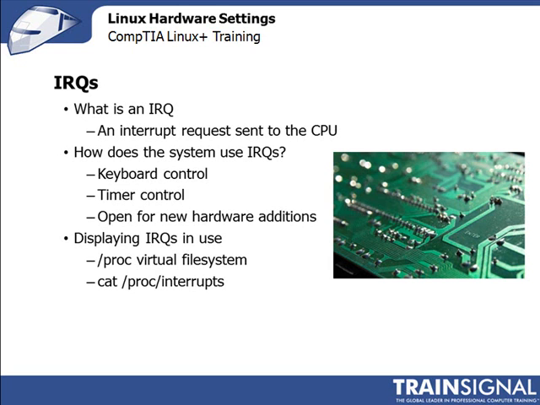Now you may be wondering exactly which IRQs are in use on your system. To do that, we review the contents of the /proc virtual file system. This directory contains dynamically created virtual files that are like little windows into the current state of the Linux kernel, providing information about hardware, processes, and the like. But this file will only show IRQs for drivers that are already loaded. Let's take a look at how we can identify which interrupts are currently being used.